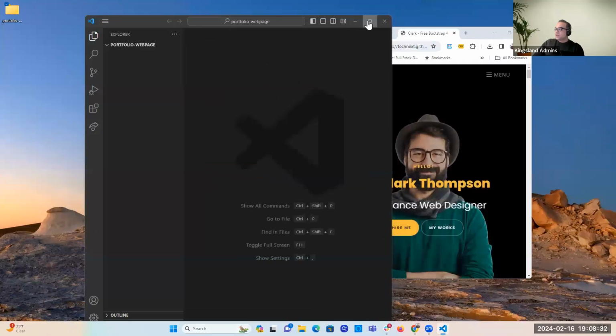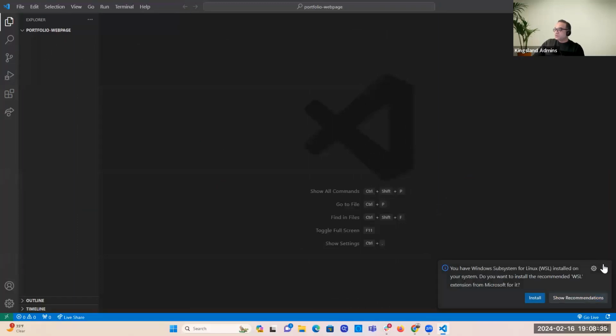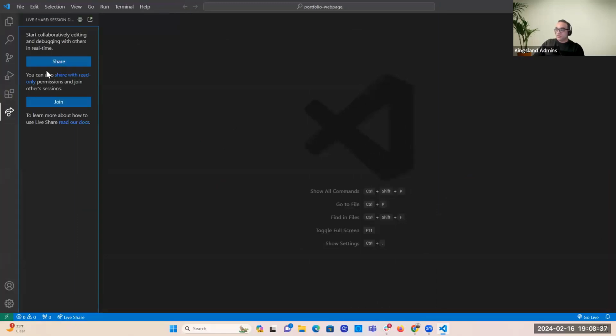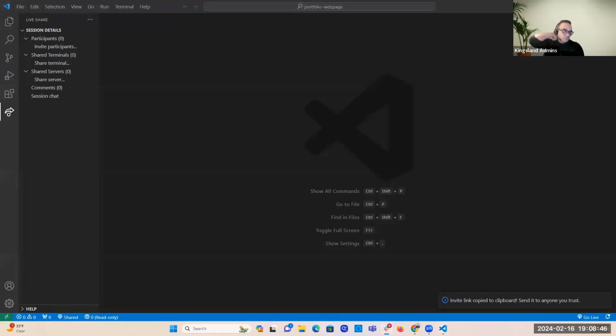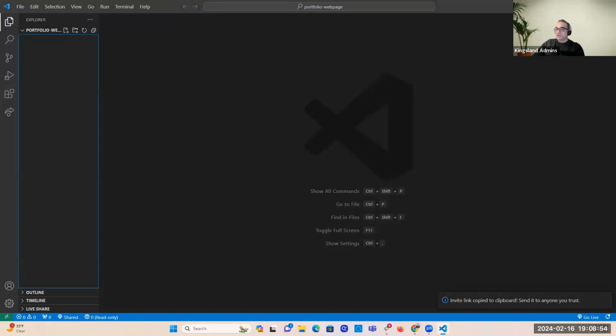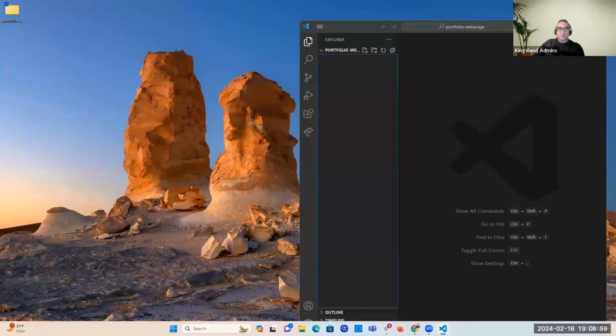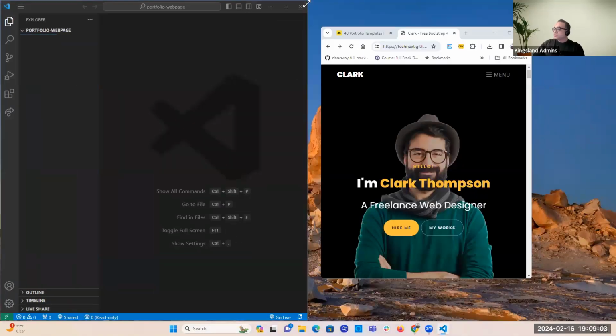I can even give you Live Share, so you can actually copy some of my snippets. I'm gonna paste it in the class Slack channel. So feel free to click on that link. That will take you to my Visual Studio Code, and you will gain access to be able to copy from my Visual Studio Code here. Let me put it side by side.